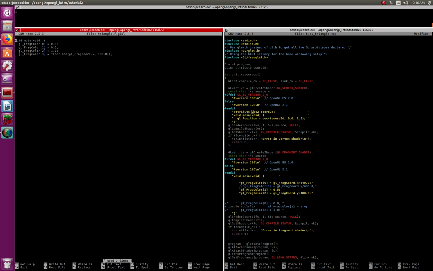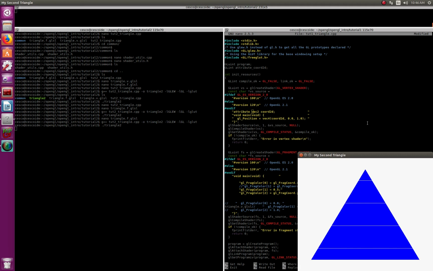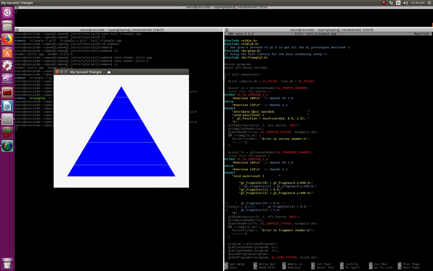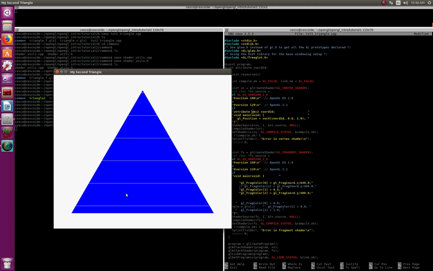And now instead of the X, let's check how many pixels on that triangle on the Y. So all you need to do is every 100 pixels on the Y. That's all you're doing. So let's do this one now. Compile it again. And now run it. And there it is. Now, instead of the X increasing, it's the Y increasing.